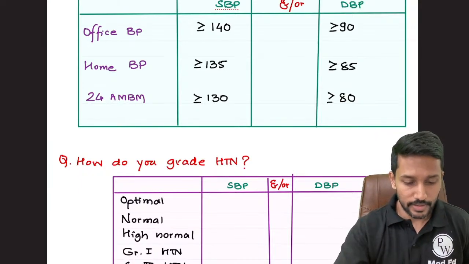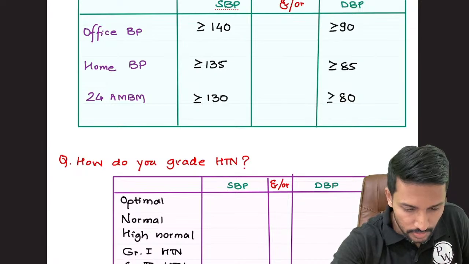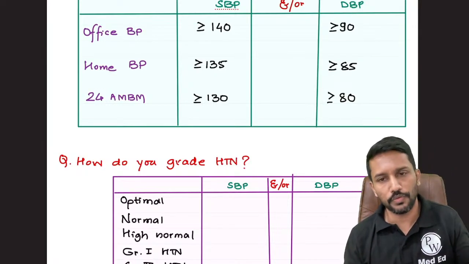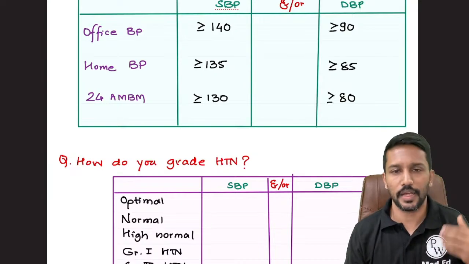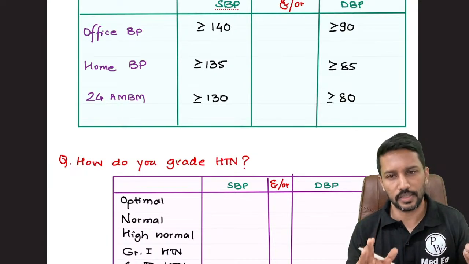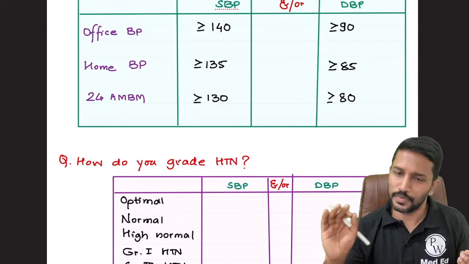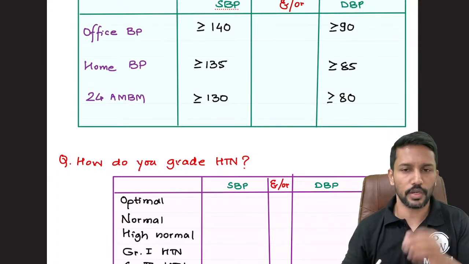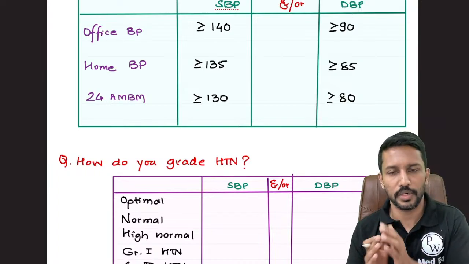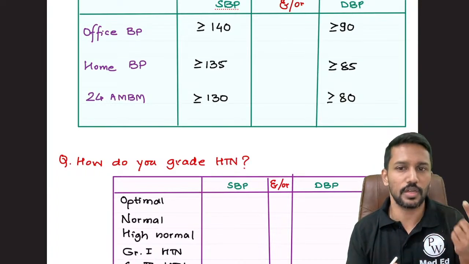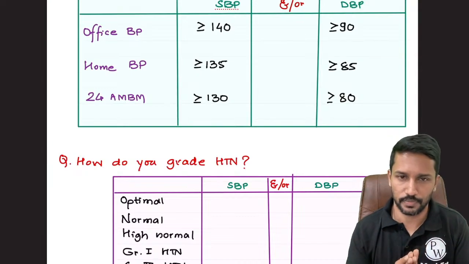Now, once we have diagnosed it as hypertension, yes, Kutapa, even if any of the readings is above the cutoff, it will be considered as hypertension. Like if I have systolic BP, let me say 130, and diastolic BP 96. Diastolic is above the cutoff, it will be called hypertension. We can use a separate terminology for it. You can call it isolated diastolic hypertension or isolated systolic hypertension if only one value is above the cutoff, but it is still hypertension.